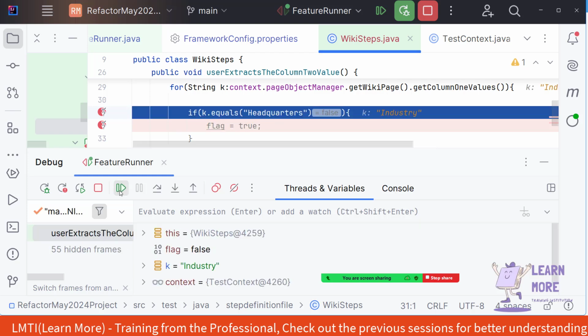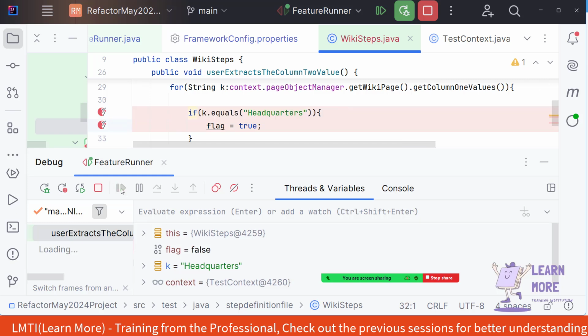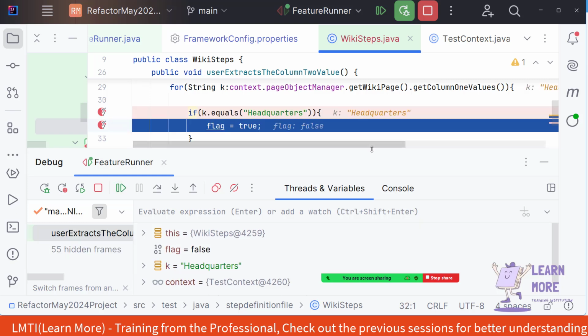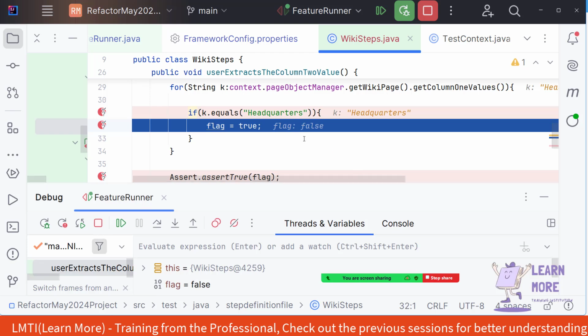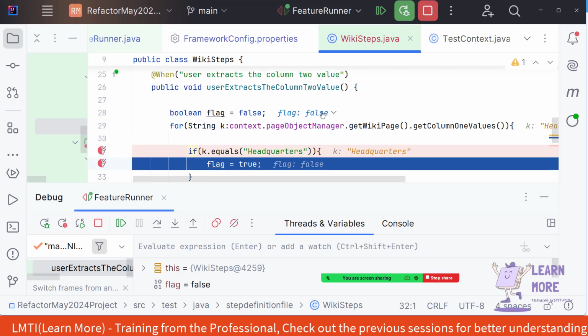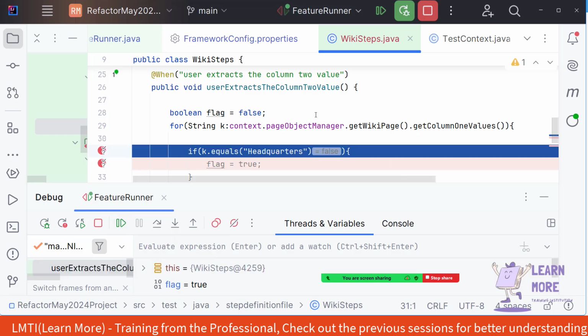At one particular point it will recognize the keyword headquarters. Then the condition is satisfied and it steps into the if block. Initially we set the flag value as false, but now we are altering it, and the flag value will be changed to true.